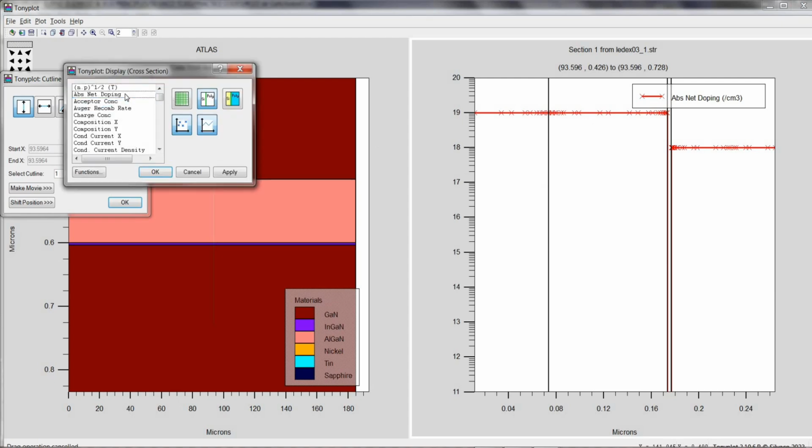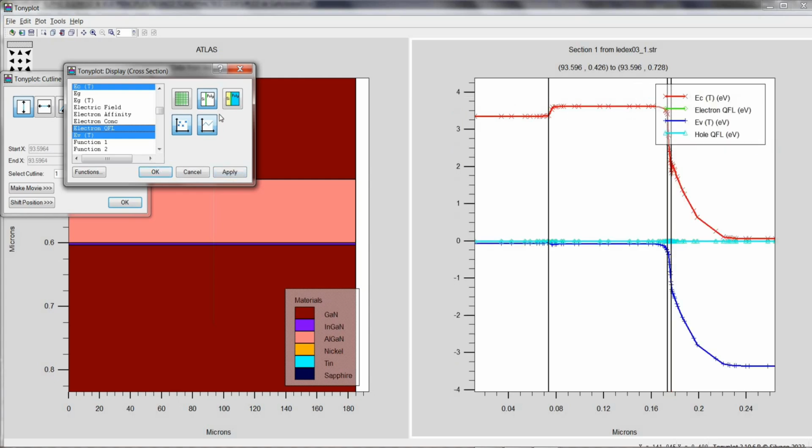So for the energy band diagram, we look at the conduction energy level and the valence energy level and the Fermi energy level, the electron quasi-Fermi energy level and hole quasi-Fermi energy level. The Fermi energy levels are constant under thermal equilibrium. Also, we see these aesthetic kind of things, so I'm going to disable them.